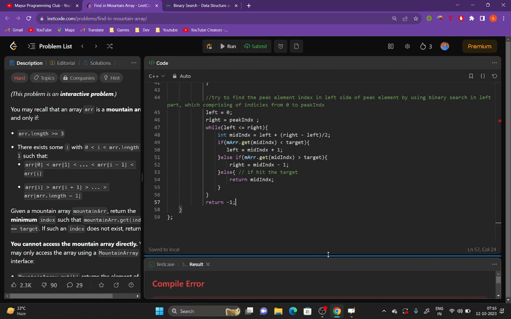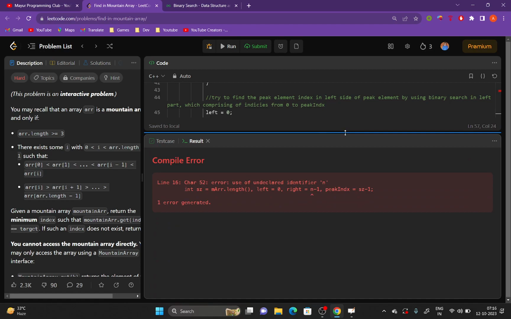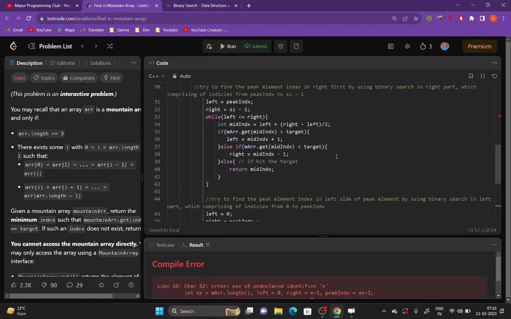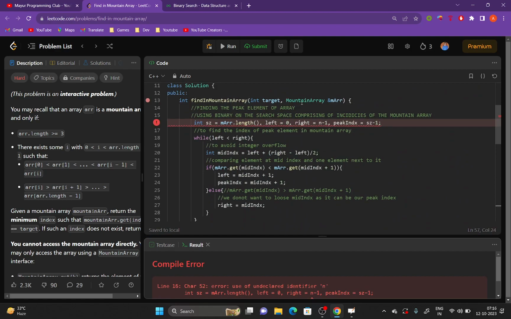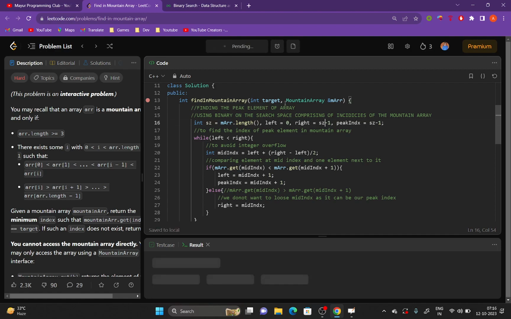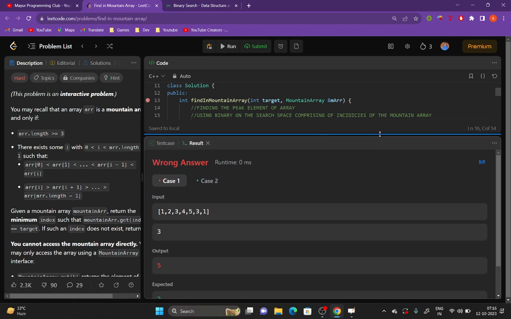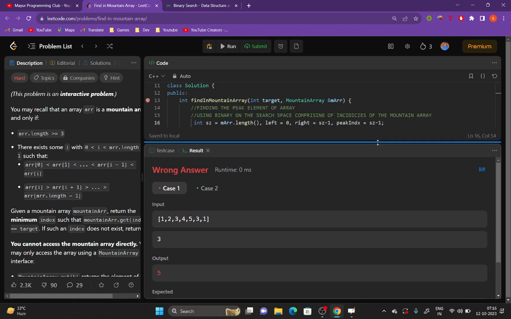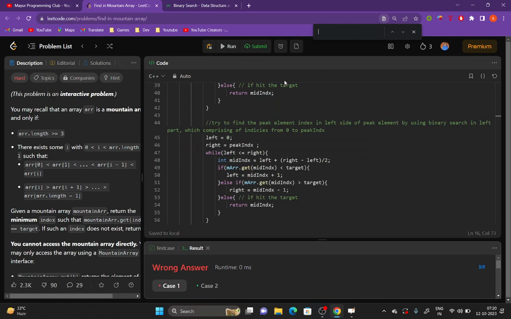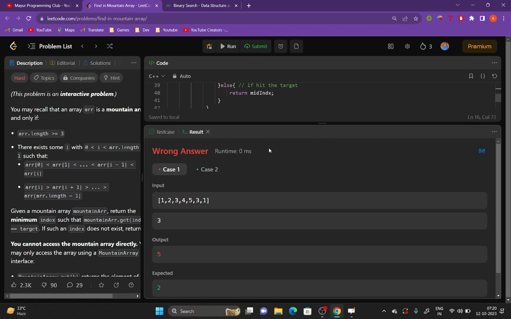It's giving some compilation error. Okay, here I by mistake took it n-1, which should be size -1. So for one test case, it's giving an incorrect result. I think I found out the mistake. Here we are getting wrong answer because we are finding this particular occurrence of 3.